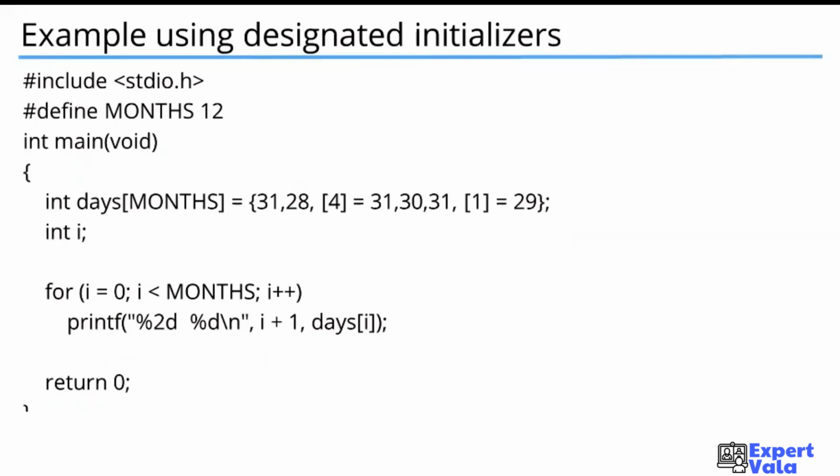And then we have 1. This means we are now going to override the 28 and put 29. So it's kind of redundant here. We don't really need to do that, and you would really remove it, because 31, 28 at index 1 is already assigned here, but it looks like we are saying index 1 can also be value 29. So this is just using the designated initializer. What about if we want to repeat the same value?